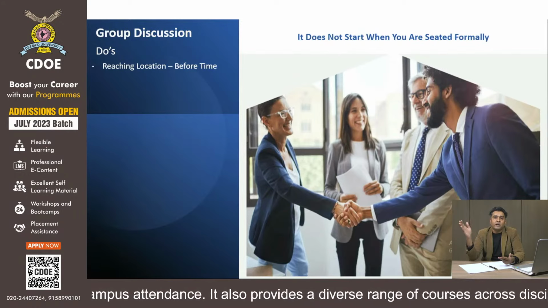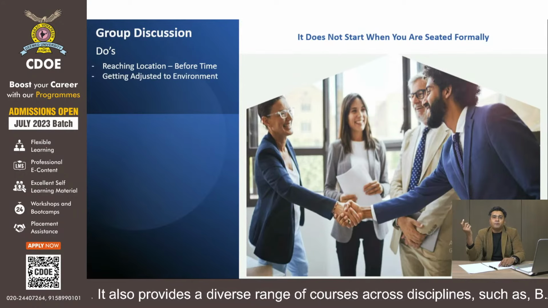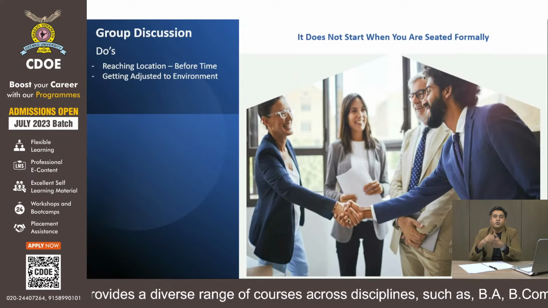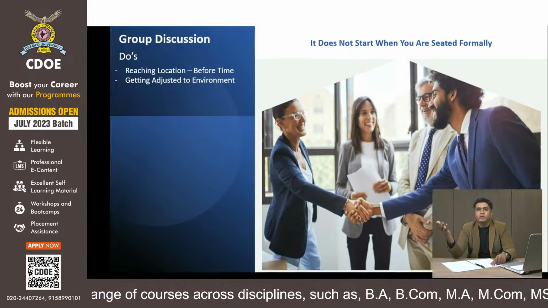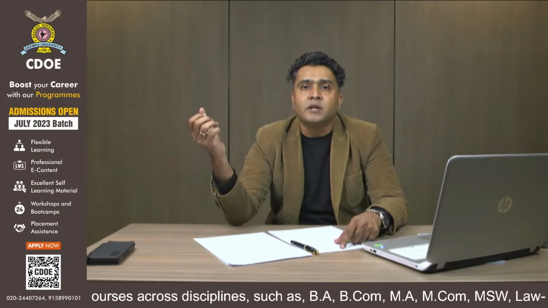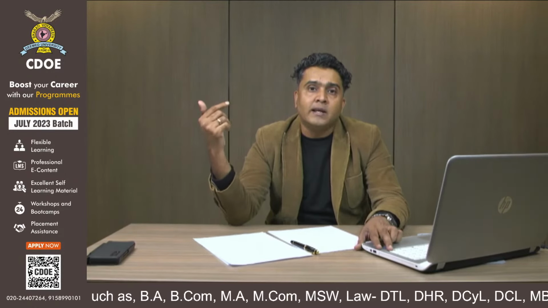Now, what do I mean by going in advance? When you go in advance, you get to adjust to the environment. You get to know where the meeting room is, or which way the water dispenser is kept, and so on. So there are multiple advantages of going in advance. Second and major advantage, all those colleagues or people who are going to be joining you for that particular meeting, you can greet them and interact with them.